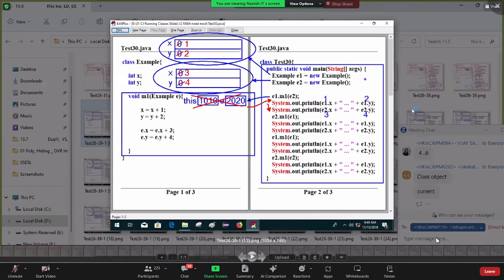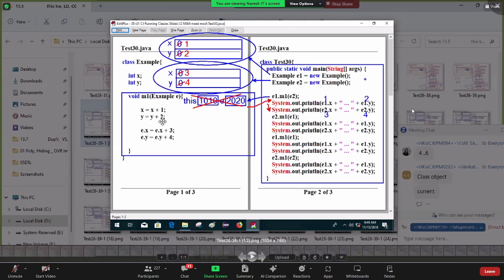Everyone, do you understand the first one, E1 dot M1 of E2? First of all, did you understand this M1 method structure? Each line. I can define a non-static method with an explicit parameter. Then how many parameters does the non-static method have? 2. The first parameter is implicit, the second parameter is our own. Then how many arguments should I pass to call this method? 2 objects. One as the current object, another as the argument object.